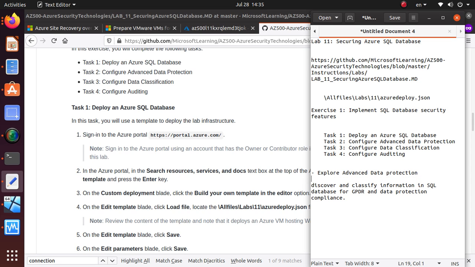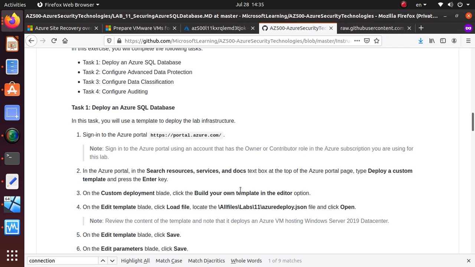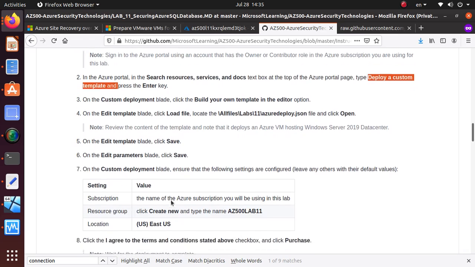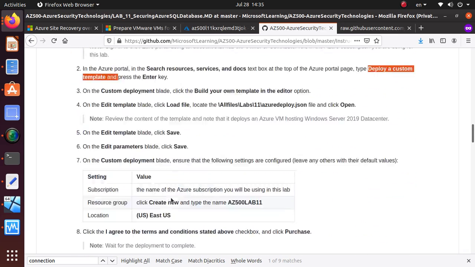That's what we did in the first section. In here we are focusing on the data classification aspect of it. Now we're going to deploy a custom template. Oh, this is still one.